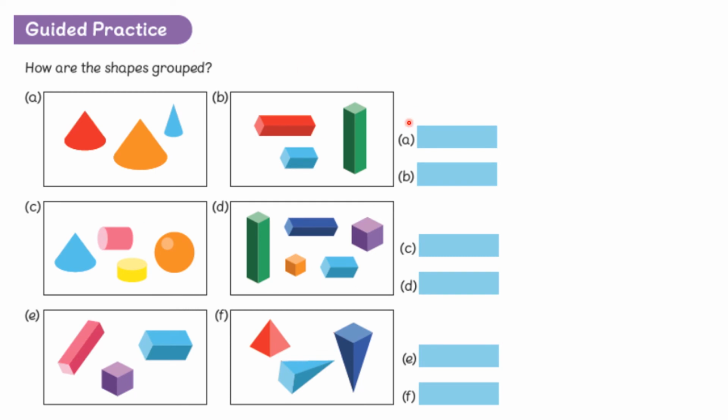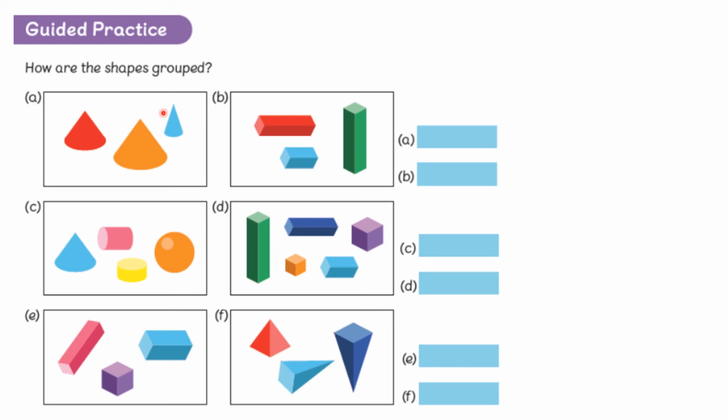Okay, it's time to go and do your guided practice with your partners in a moment. For each question, you are looking at the group on this side and the group on this side and deciding how the shapes have been grouped. So they may have been grouped by vertices, faces, edges. Remember, they're all 3D shapes, so we're not going to be talking about sides at the moment, but we might talk about faces. And I want you to look carefully at group A.